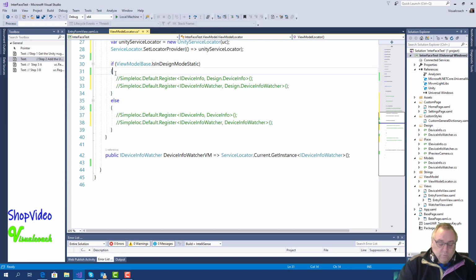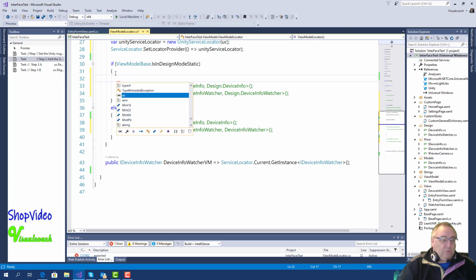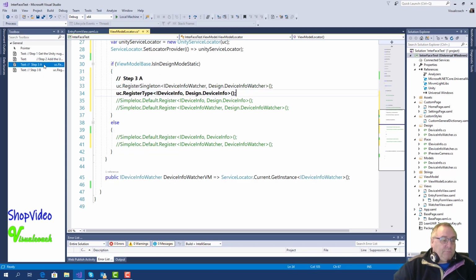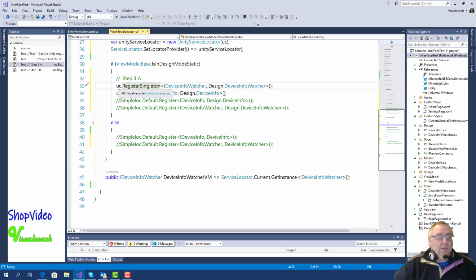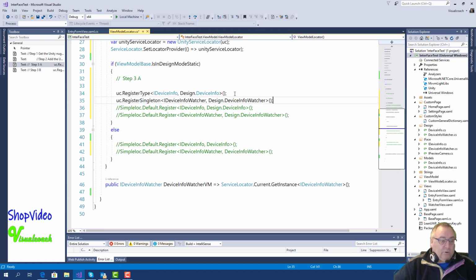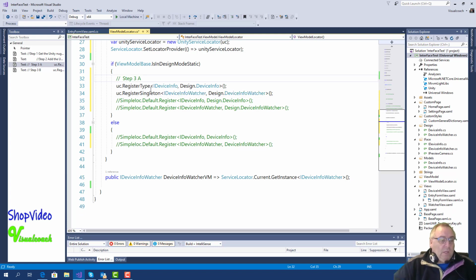And we need something with the Unity container, starting with Unity container. So I of course have prepared that for the speed. In this case we register a singleton, because that's an option that this framework has, and that's of course the list. It's supposed to be a singleton, so let's turn them around for clarity. And then the other one is just registered as a type, so this actually is the same as here, but in this case by default, it is not registered as a singleton, but provides a new instance of the class every time.